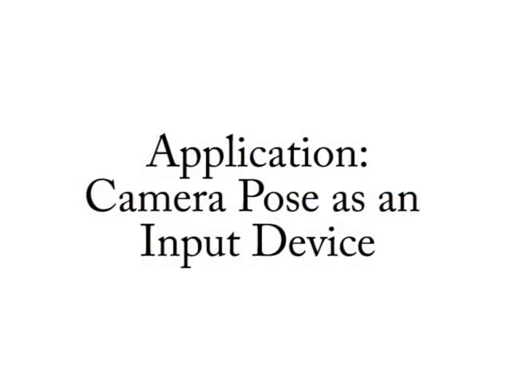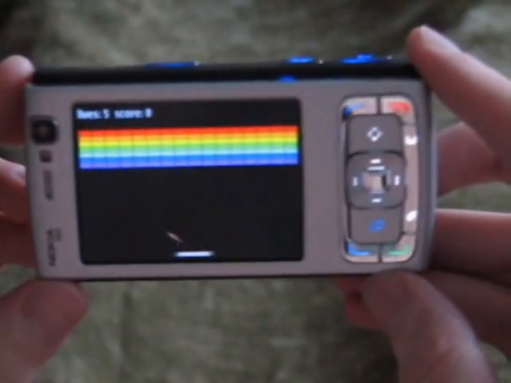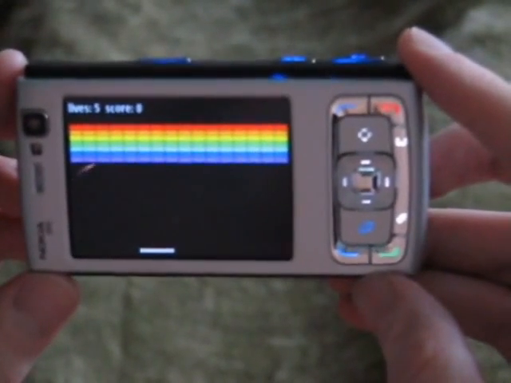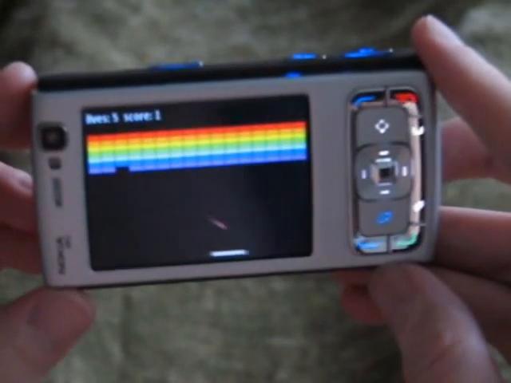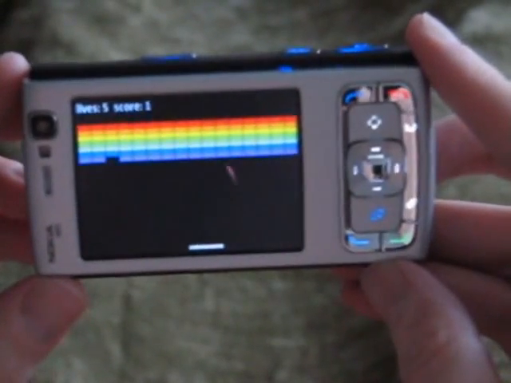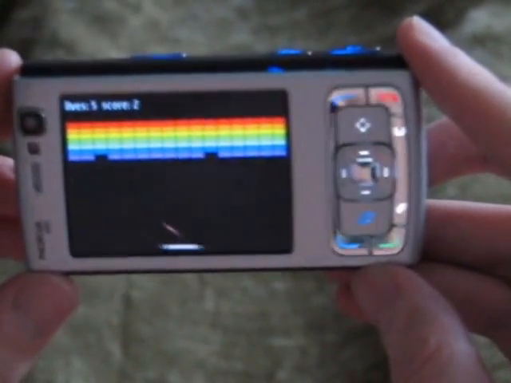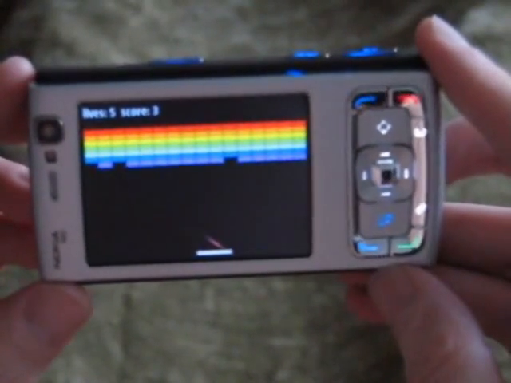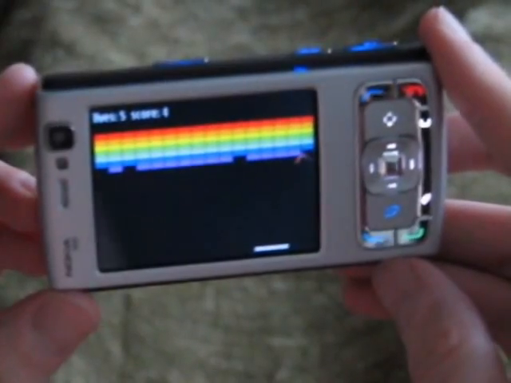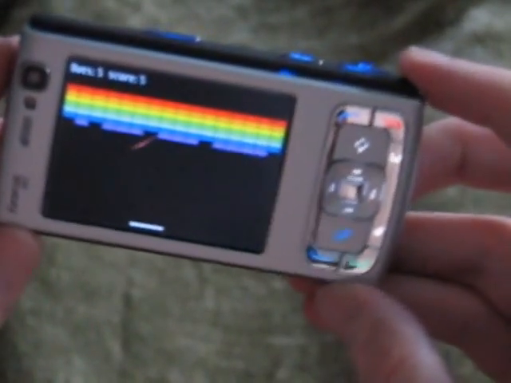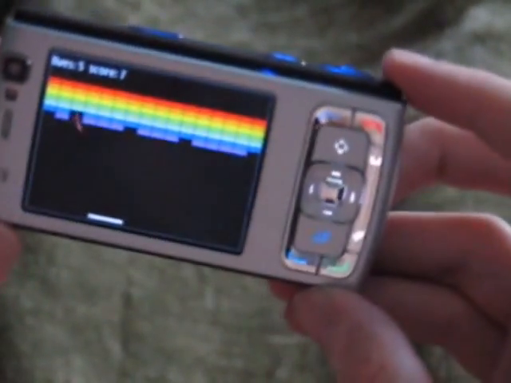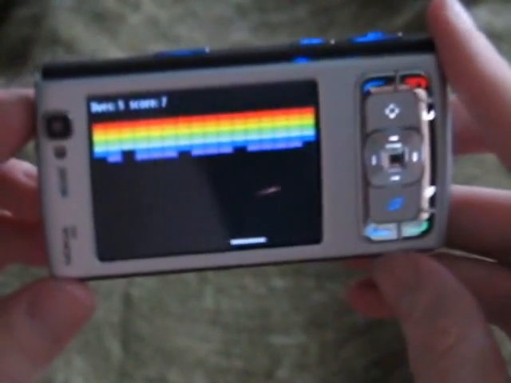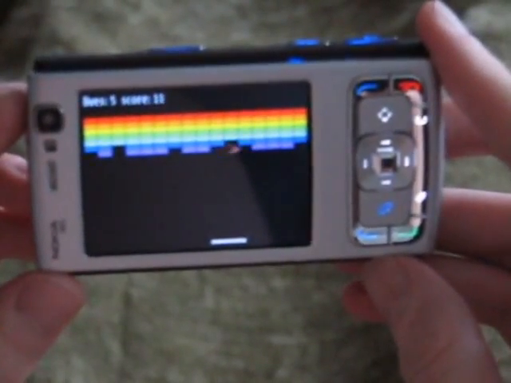Cameras and cell phones typically lack any kind of continuous input. For our last application, we use viewfinder alignment as a continuous input device to control a game of Breakout. The position of the paddle is controlled using horizontal translation of the viewfinder. While a mouse or touchscreen only provides a 2D location, we also compute rotation. So in this game, we use rotation of the camera to steer the ball.